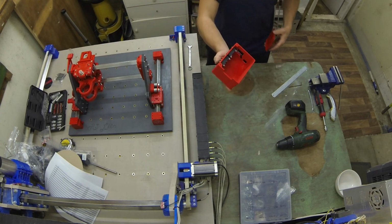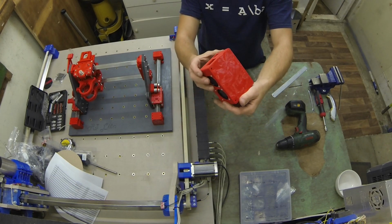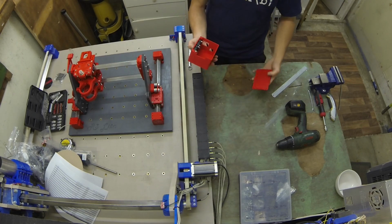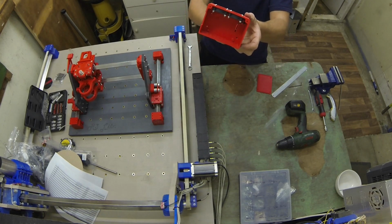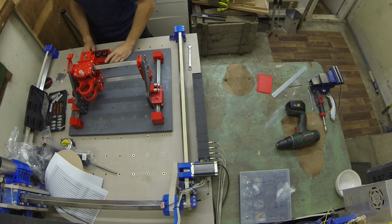I'll show you the lid whilst I'm here. The lid has just got a little tongue and groove that clips in, and then there will be two extra screws to hold it down. The ramps module will screw onto its standing post within the case, so it should be very rigid when installed.